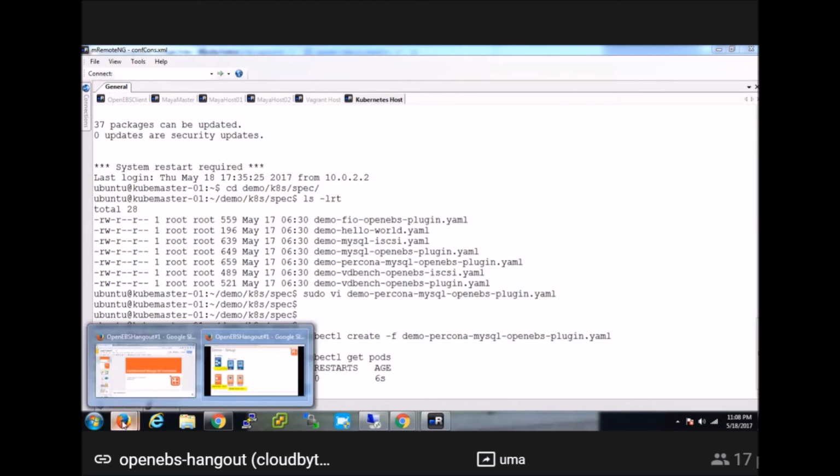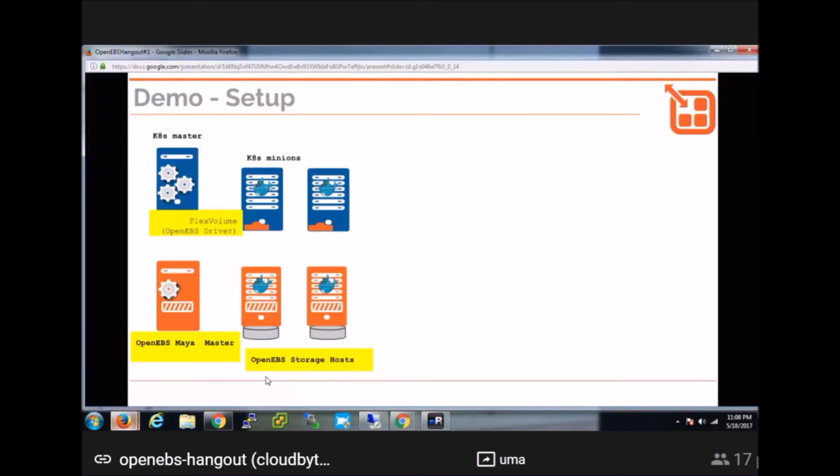So what it really does in the backend is, when we launch that particular pod, the Kubernetes API server and the scheduler will choose the minion node on which to run. In our case, we just have one node for now. And we have configured that stateful app pod YAML to talk to the Maya master. So it will issue a request to the Maya master to provision the storage.